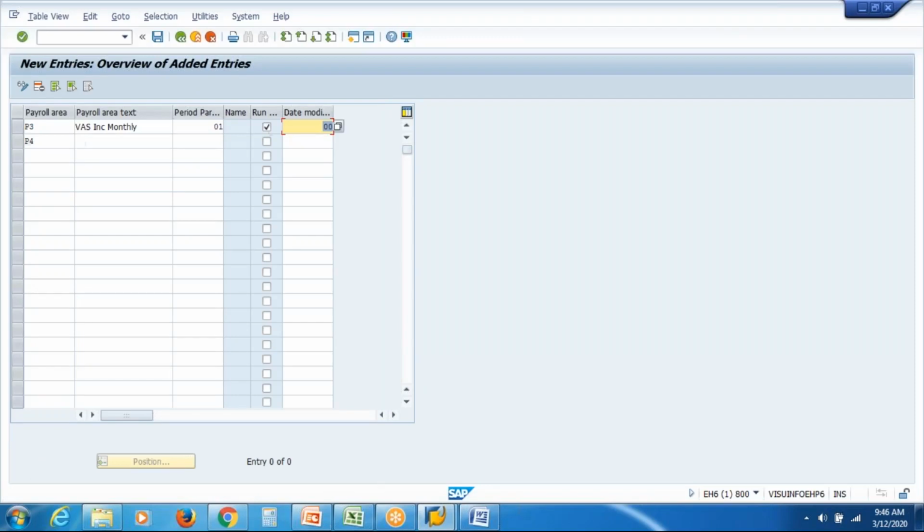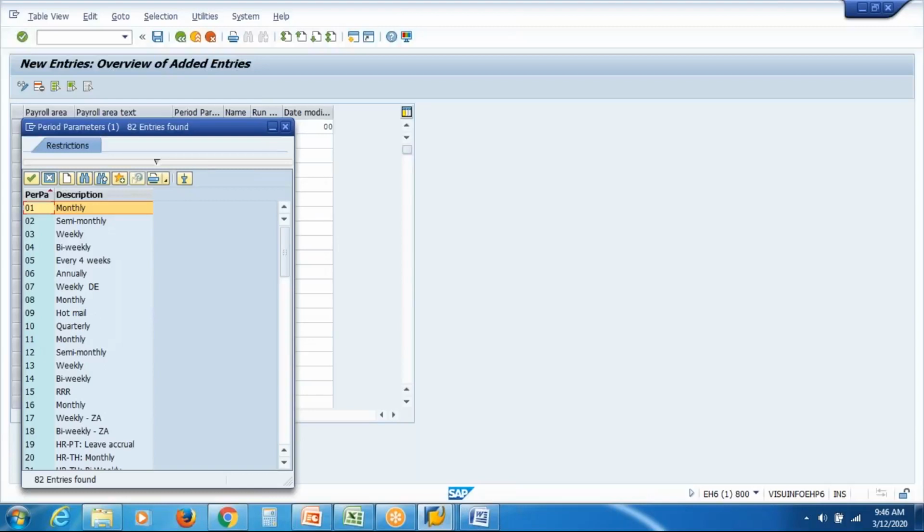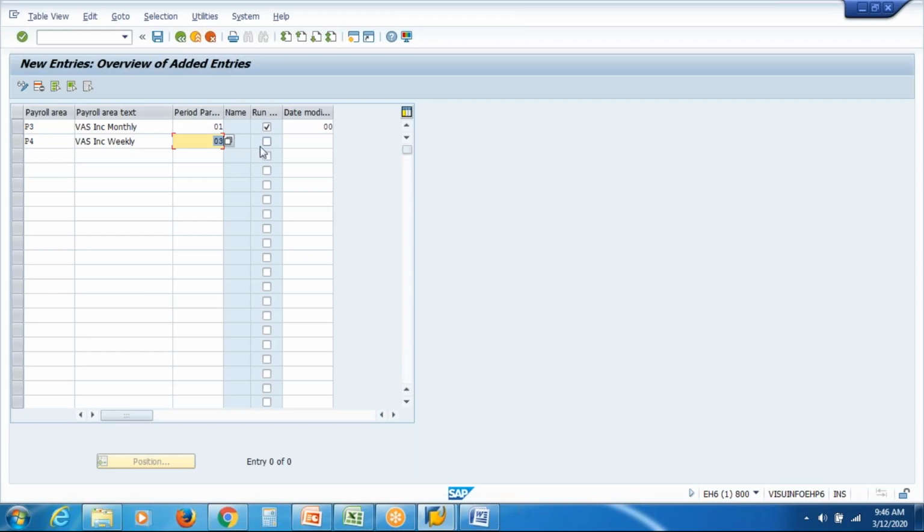Now, P4 is VAS INC hourly with weekly period parameter. Click on the drop down or hit F4. It is 03. Check the checkbox called Run Payroll.